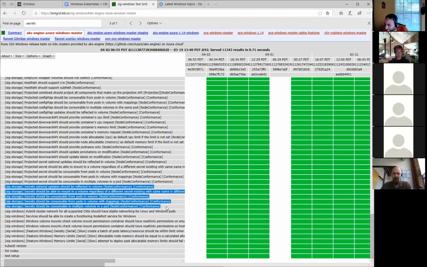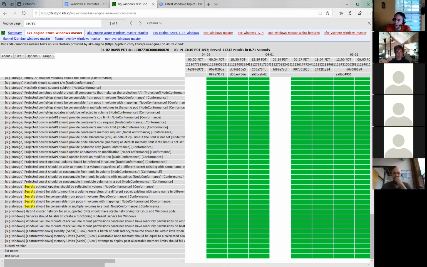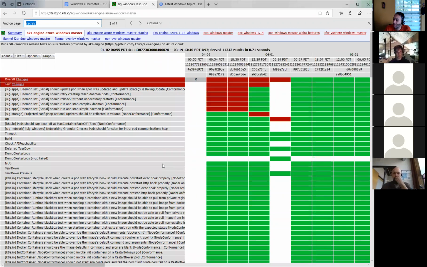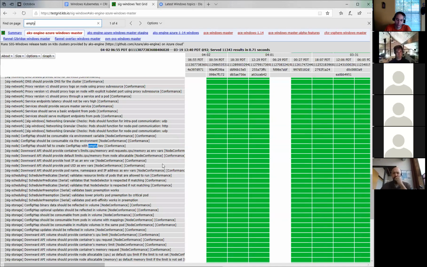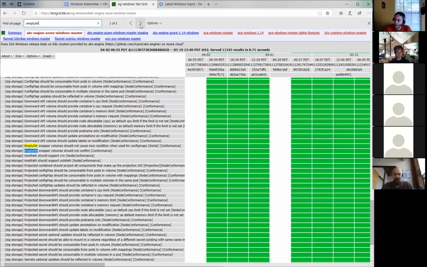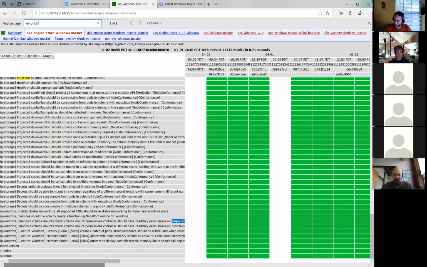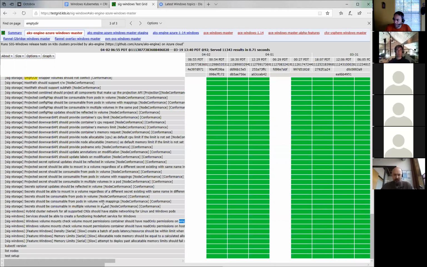So which specific tests are you looking at? Because we do have secrets tests that are working with volume mounts that are running today over on test grid. It is part of, let's say, E2E common. There are some empty dir tests. Is it part of the node end-to-end test? Can you repeat? It's not node. Remember, there was a PR before that put a Linux tag into those tests so that those tests won't run here. And so the goal was, it wasn't all of the tests, it was only the ones that were testing Unix-specific permissions.